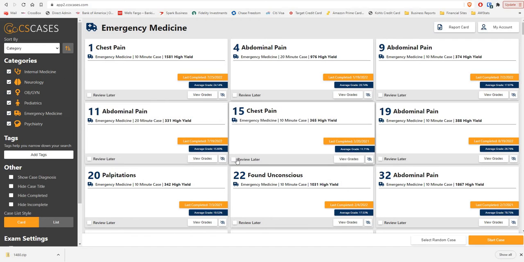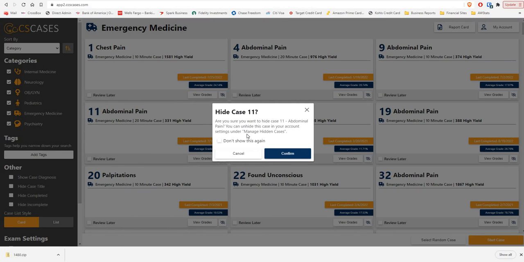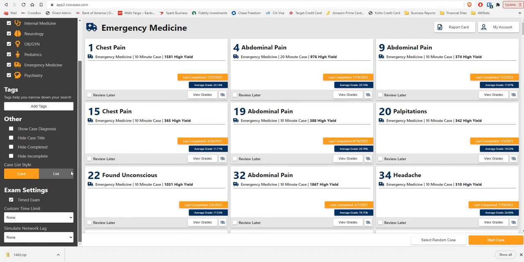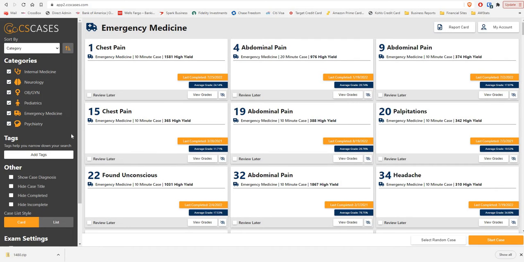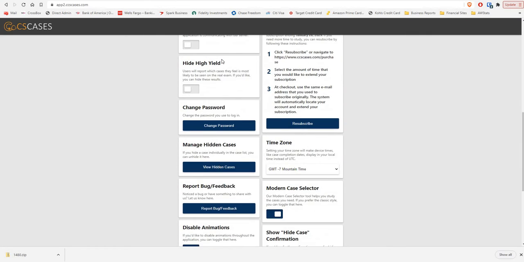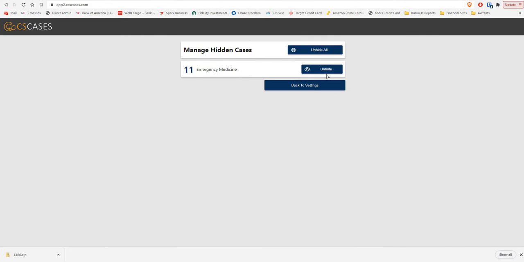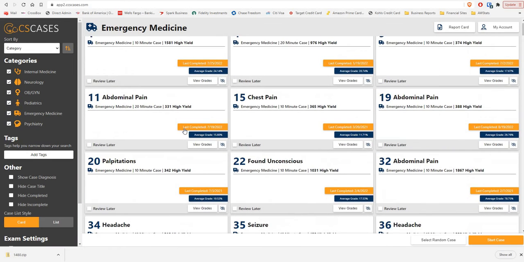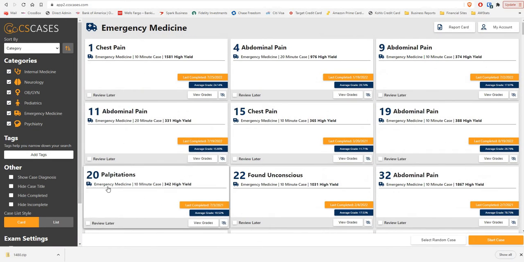So if you were offended by a case, you can click on hide the case, and you won't ever see that case again, and you can go on with your life and be happy. It's not permanent. You can go into your account, and it'll show you the different cases that you've hidden, and you can unhide it if you want. So that case can come back if you change your mind.